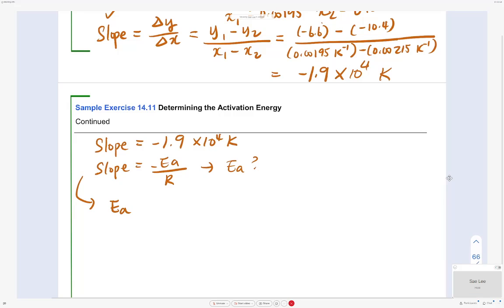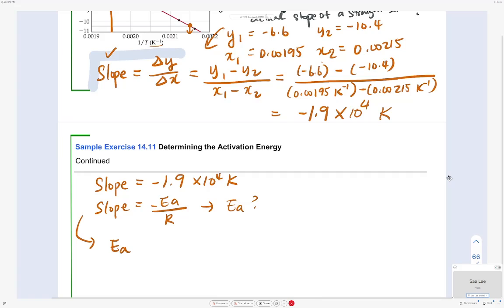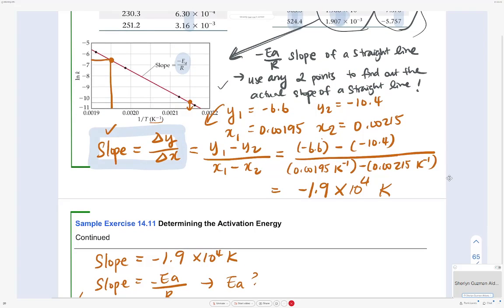So we can use this method always to figure out the slope. Are you talking about this over here? Yeah, the way you used 1 over T and natural log of K. Oh, okay, what is your question? So can we always do that? So we can just take the natural log of K and 1 over T to figure out how to graph it, and then we can use that graph to figure out our slope.